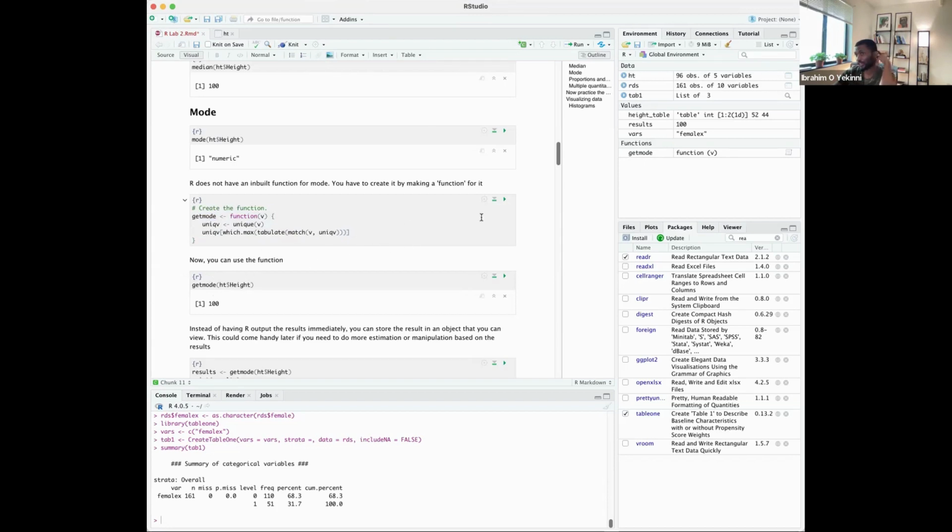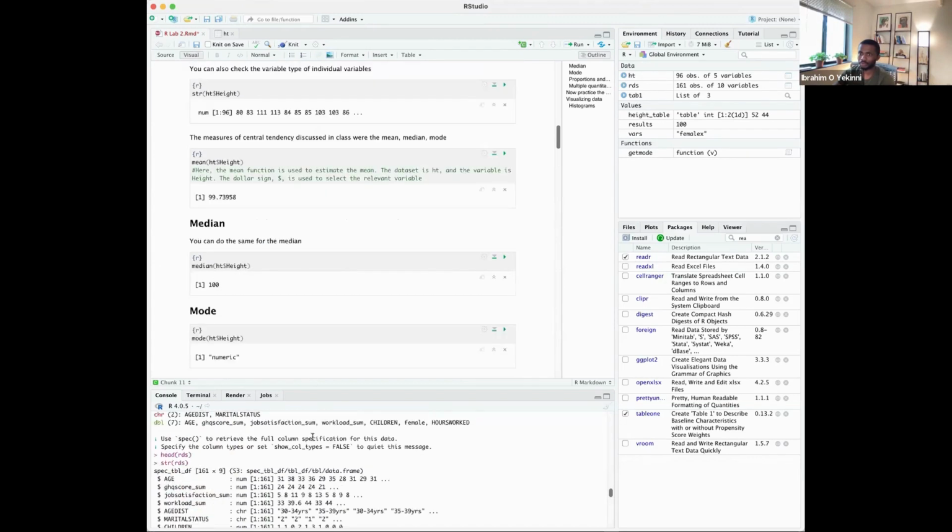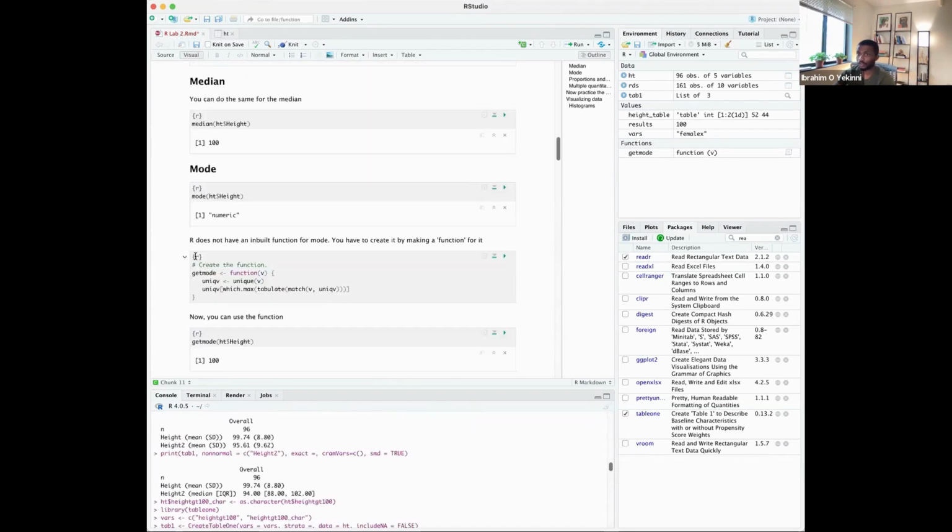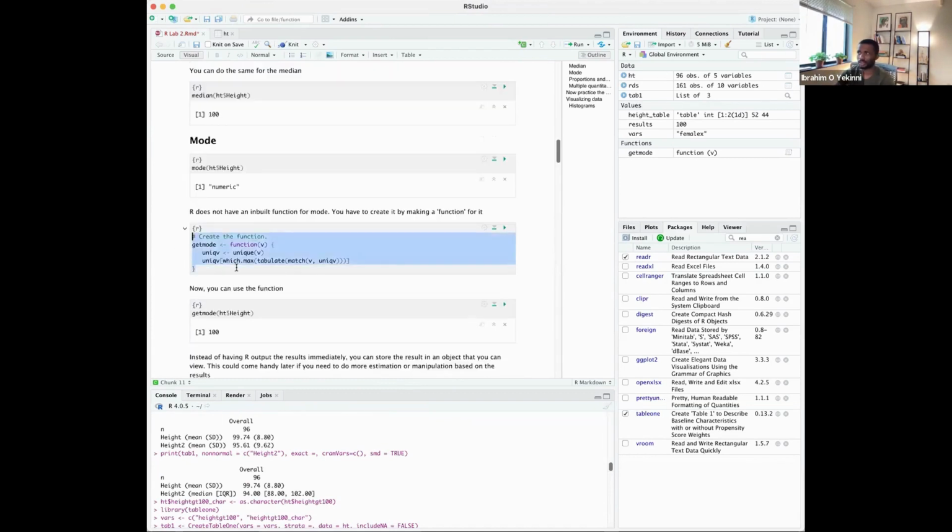You can try that: run this code and then enter getMode in your console. Then it gives you the mode of the variable you selected in the data set.